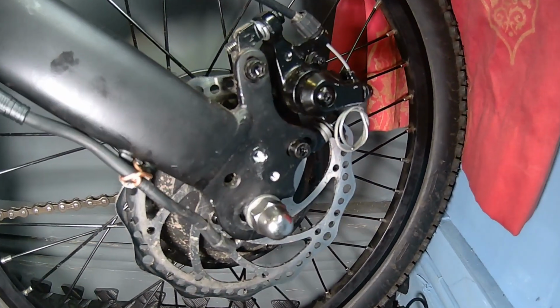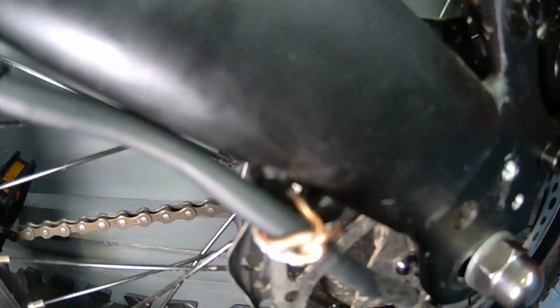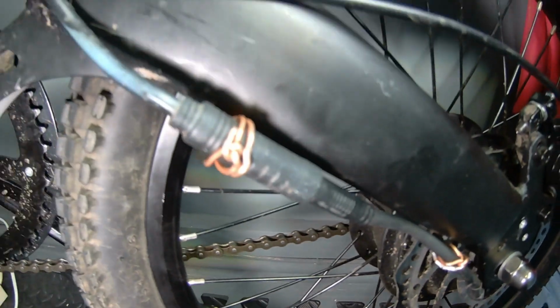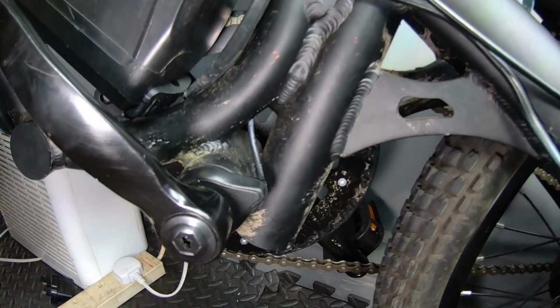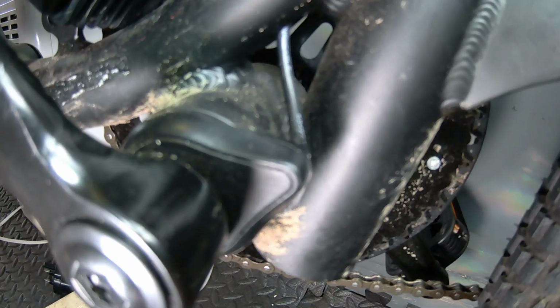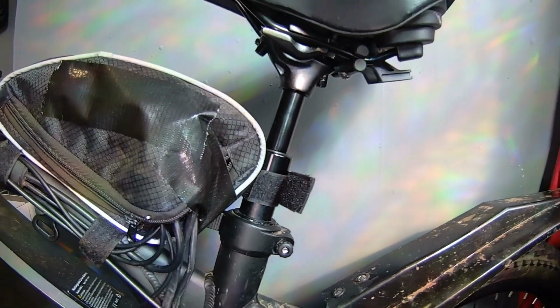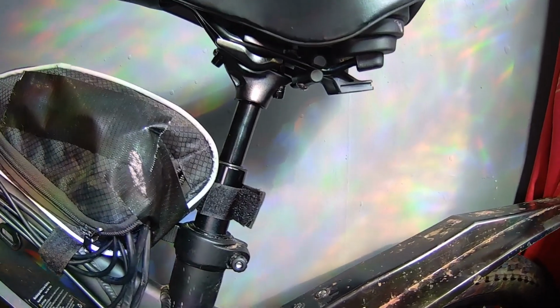Again, original brakes. I've had to bodge it up a bit with wire because I've run out of cable ties, but I'll soon sort that out. What I need to do is buy a PAS, a 3-pin one. The PAS that's on it won't actually work, so that'll be getting removed. It's got a suspension seat post that I got off Amazon for about $17.99. Seems half decent.